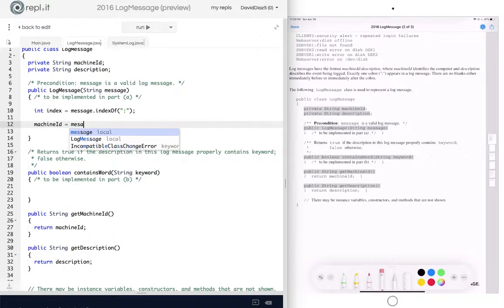So message, and in this case, if the message was web server colon, web server will be your machine ID. Now, one of the things that you want to do is make sure that you don't take any risk.